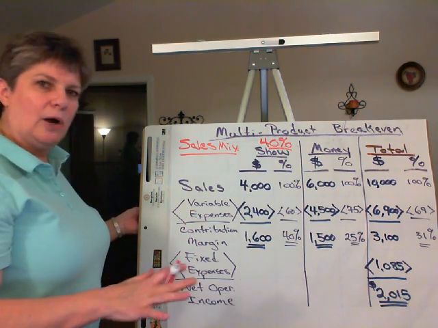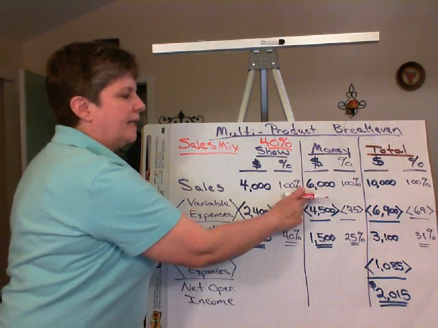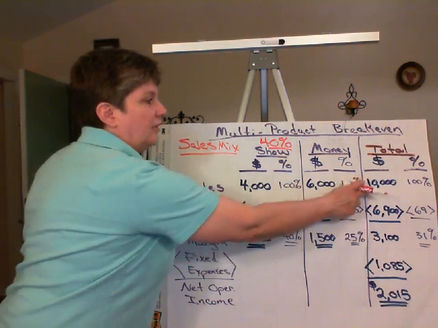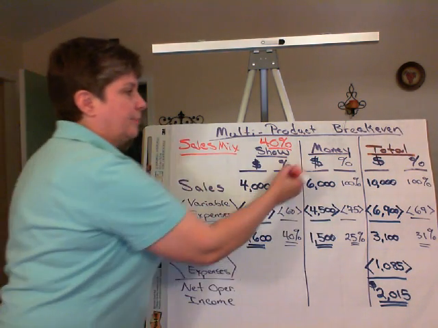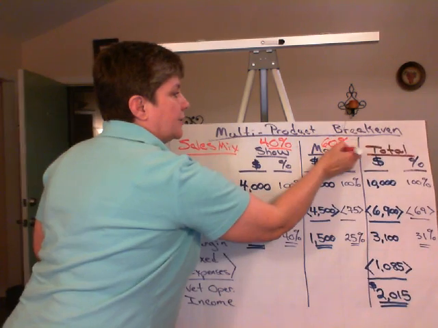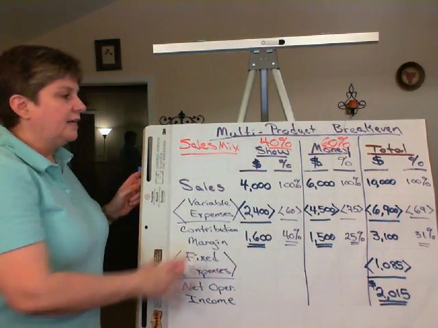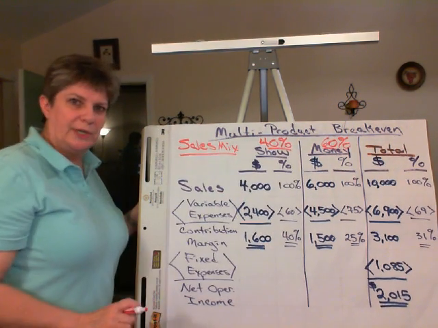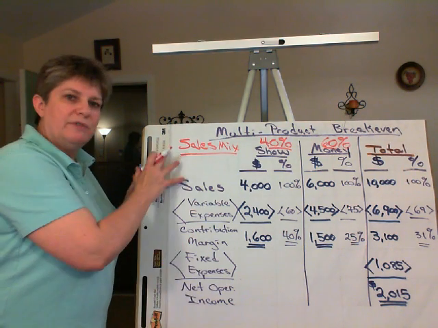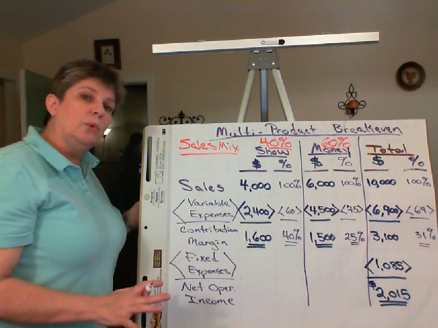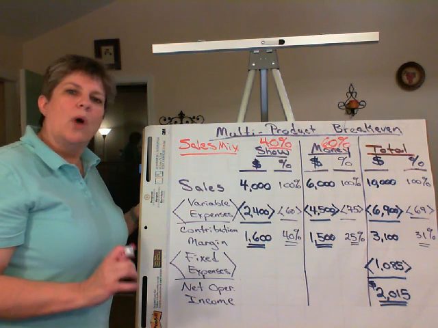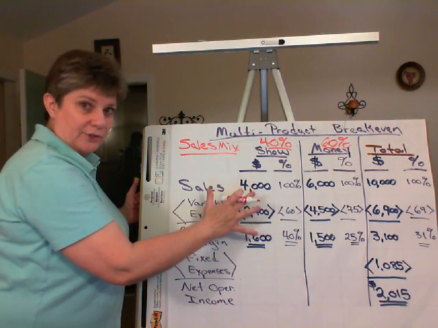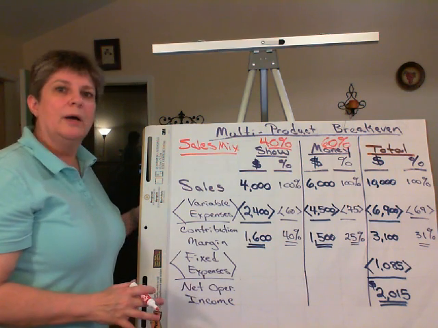But let's take a look again at how we calculate that 60%. Money generates $6,000 worth of sales. So 6,000 divided by 10 is indeed 60%. So our sales mix for our two products is show accounts for 40% of total sales and money accounts for 60% of total sales. Now, once we determine sales mix, the next thing that we need to figure out is what is the weighted average contribution margin of all products to the company-wide profits.